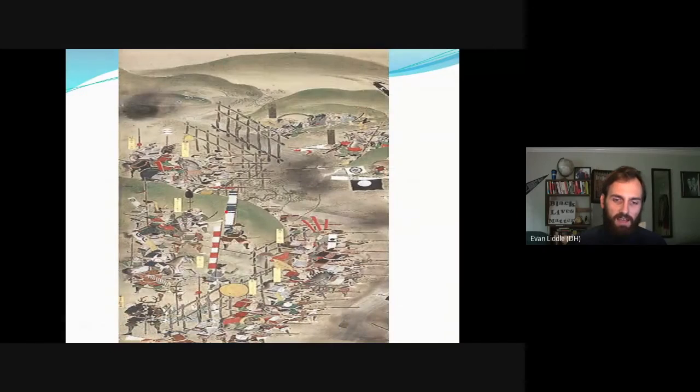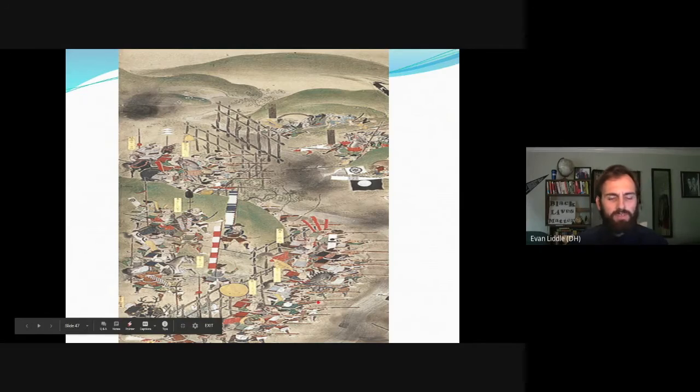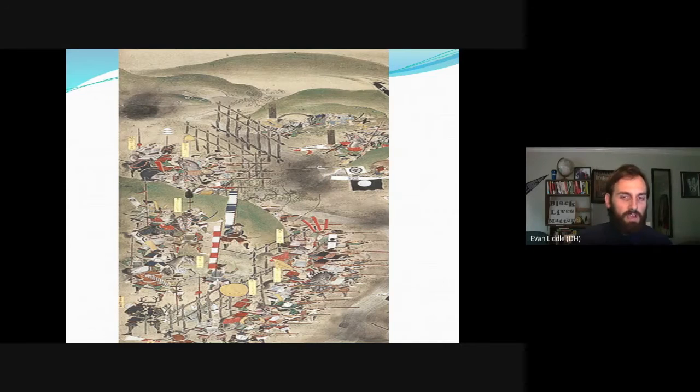If we look at the other side, we zoom in and we can see what looks like a very well-organized group. It looks like there's maybe some fortifications here. And these little sticks, if you look closely, those actually look like firearms. And they are firearms. The Battle of Nagashino is really interesting because it's one of the first instances in Asia of firearms being used in unison, like they would be used in Europe. And they were used to defeat a far larger cavalry force. The commanders on this side had set up their firearm units behind fortifications, so that even when the cavalry charged them, they would be able to stay behind their fortifications and shoot the cavalry down.